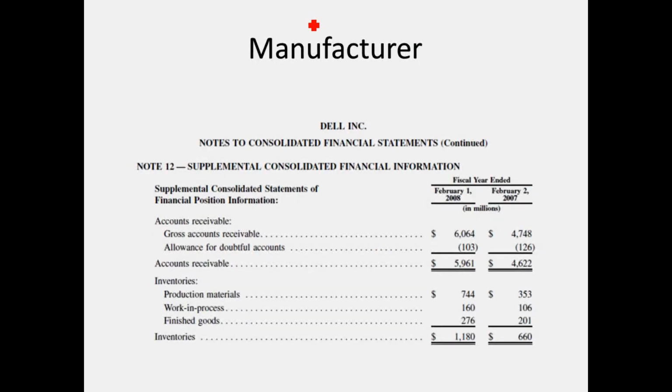Okay, so what would a company show you about itself? Well, here's an example. So this is Dell. Apple didn't have a nice one. They didn't tell you anything about their intermediate products.